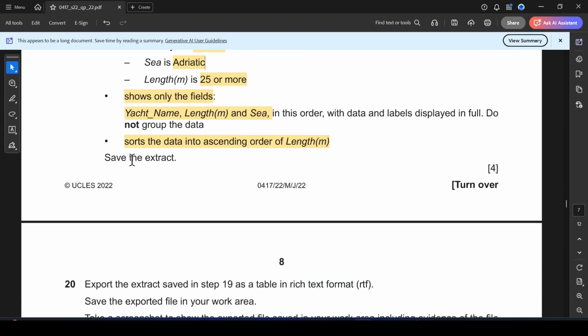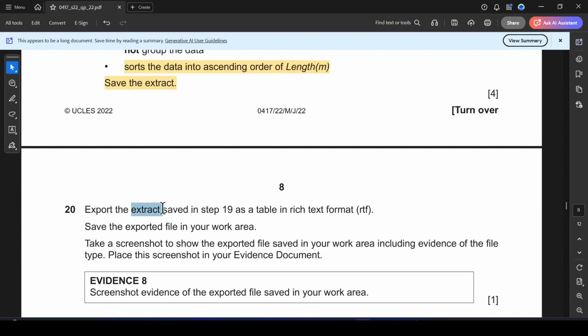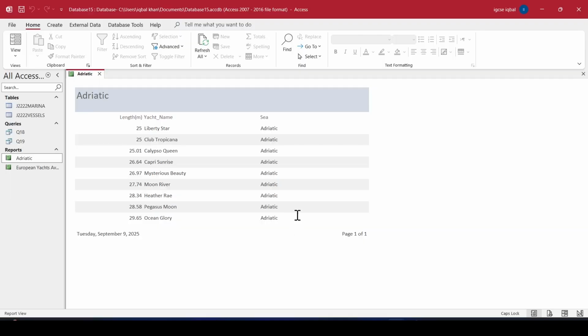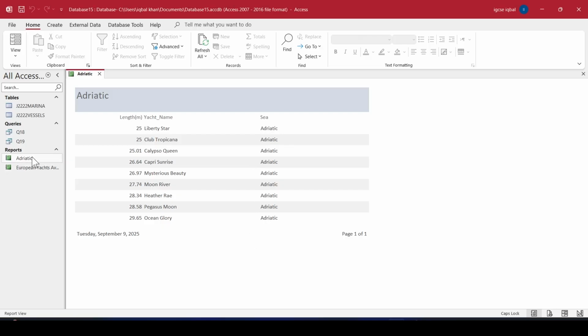This is my report. Okay, save the extract. Export the extract in step 19 as a table in rich text format. So RTF, save and export the file in your work area. So this is done. Now they are asking me to click on view, report view.